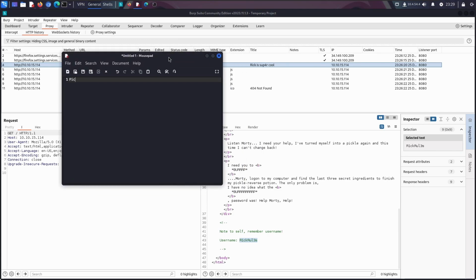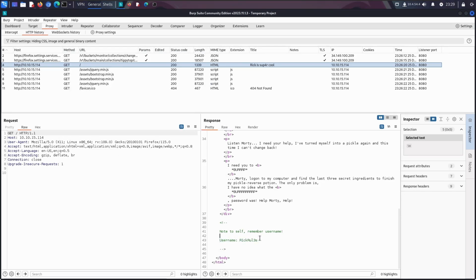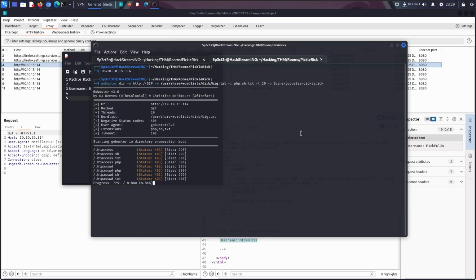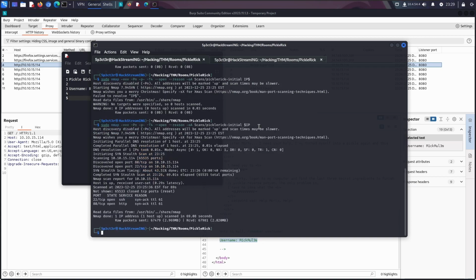So start taking some notes. Drag that out of there. Put that in there. All right, let's go back to our various scans and see what's happening.